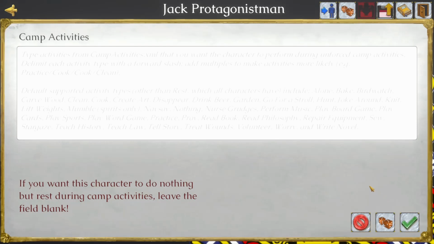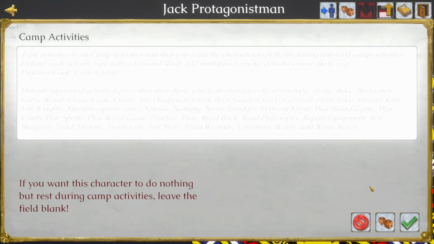One thing to note is camp activities. If you've played the main campaign in Together in Battle, you know exactly what camp activities are. These are the things characters do sometimes in the evening when you go back to camp. Unless your campaign uses the camp system, this is never going to matter.